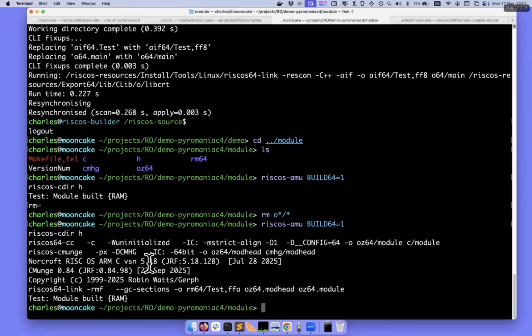No, it was just that I saw that and it threw me for a bit of a loop because of what you were saying earlier, and I was sort of, why is it using Norcroft for the module? That does seem a bit odd. You might also see it'll generate the header as 32-bit as well because it makes no difference. Okay, so mystery solved. Yeah, no problem.